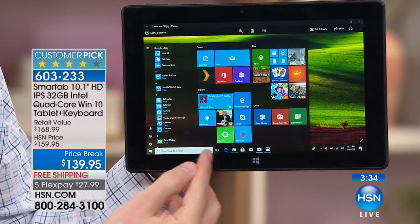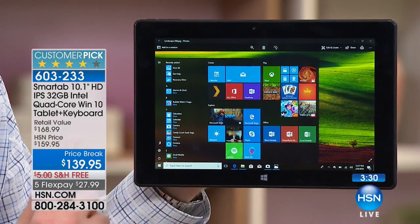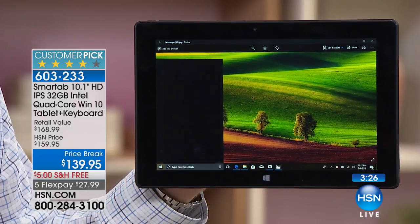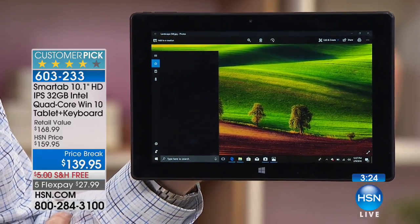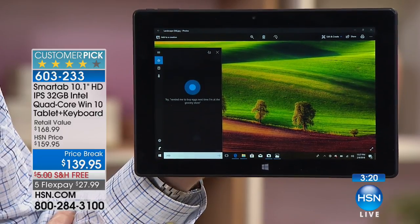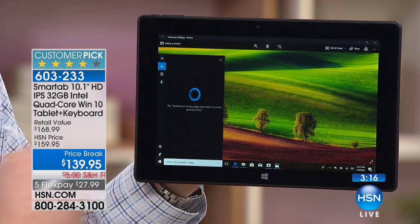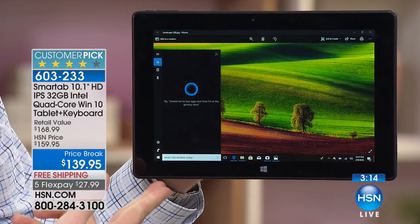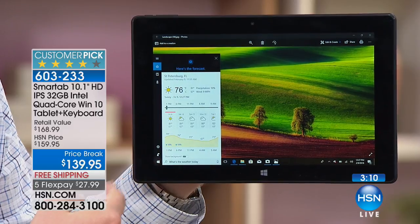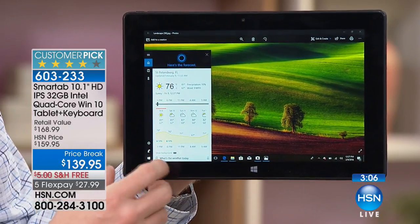Then on the bottom, this is one of those things that you don't get on that cheaper version of a Windows tablet. It's called Cortana. So if you ever need any help, you tap this button. What's the weather today? Oh, I'm sorry, I lost my Wi-Fi connection. Oh, there it is. So the great thing about it is I can ask her all these internet-based questions, whether it's what's the weather, what's the navigational directions, setting reminders.